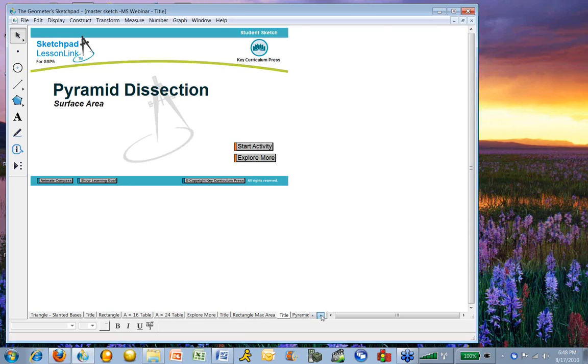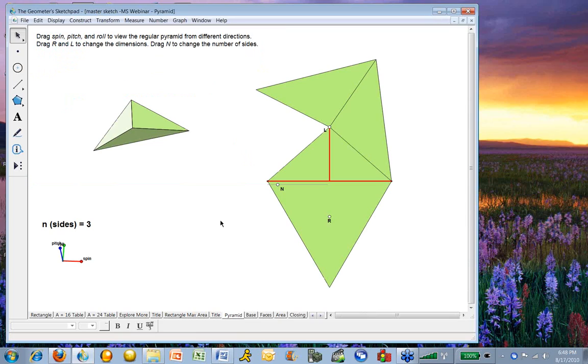So with Sketchpad, this pre-made model, and again, I'm only showing you a couple of the pages in this activity. You're going to get the entire activity, but I'm showing you just a couple pages. We also have things for prisms, but this is on pyramids. This is a three-dimensional model that allows the students to actually see the three-dimensional object and move it. So I'm going to take this and spin it, and they can see all of its sides.